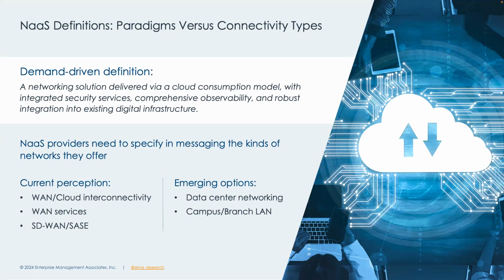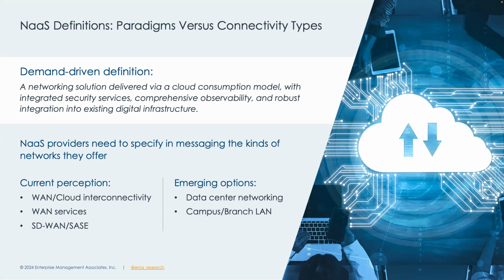And also, NaaS providers need to specify in messaging, in their websites, in their sales collateral, in their presentations to the industry, what kinds of networks they offer. The current perception is it's about WAN and cloud interconnects. It's about WAN services, and it's about overlays on the WAN through SD-WAN and SASE.